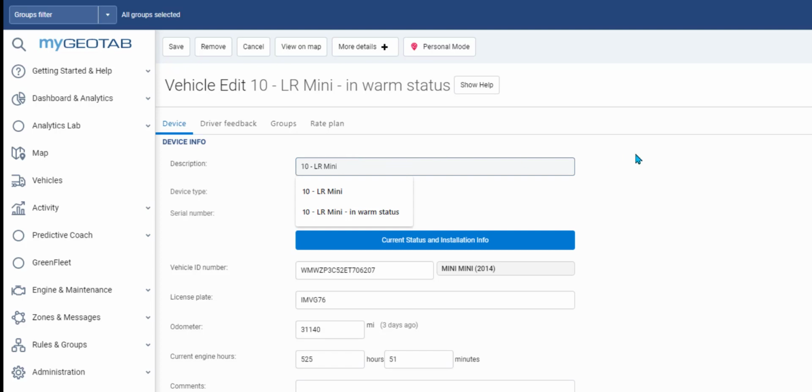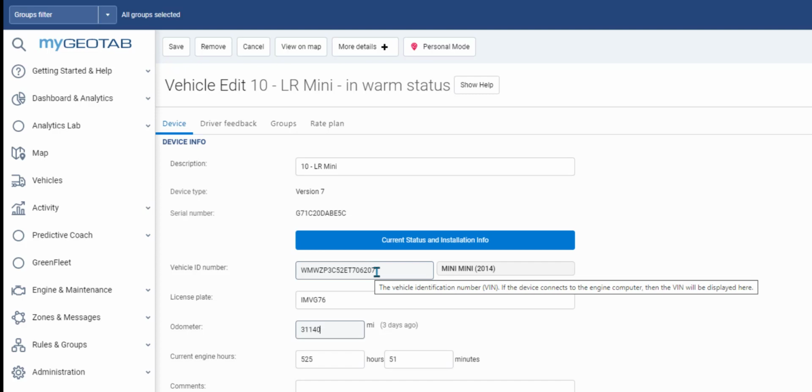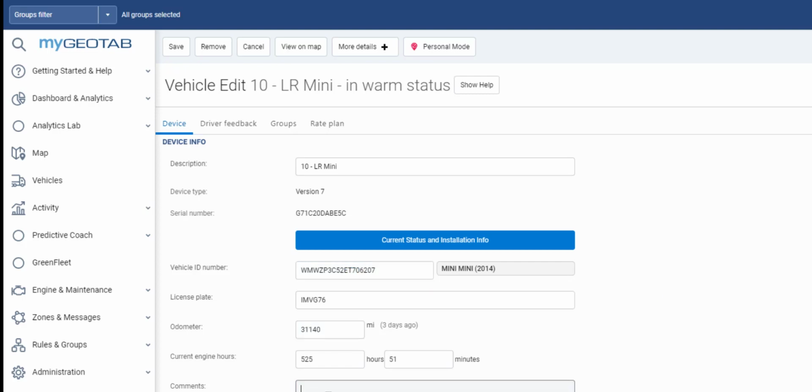You can also input license plate information. If an incorrect odometer has pulled in or no odometer, you can add it. If for some reason the VIN number did not pull in, you can add that as well. The comments box is a free-form field that allows you to populate any information that might be valuable to you in the future.